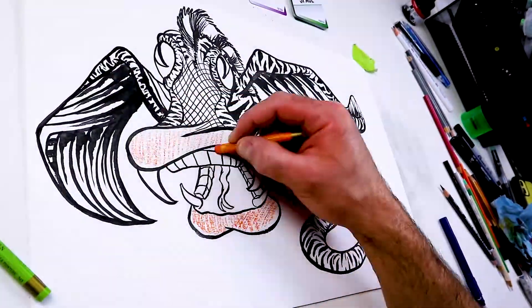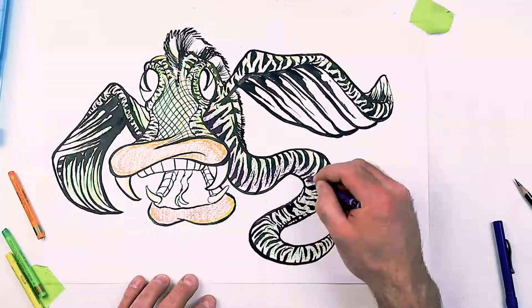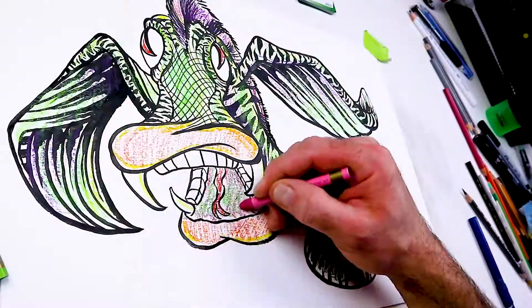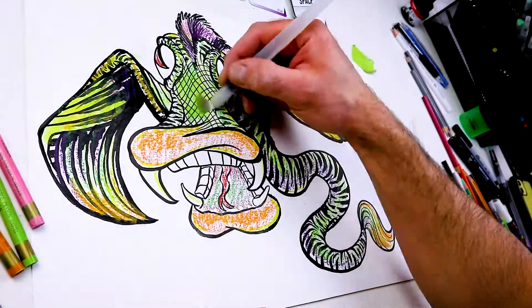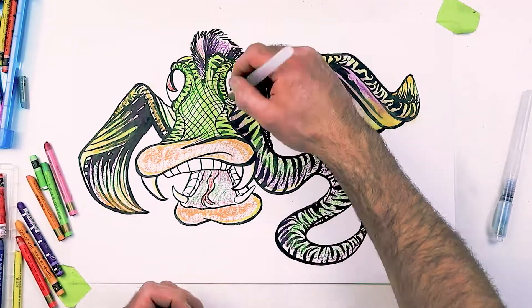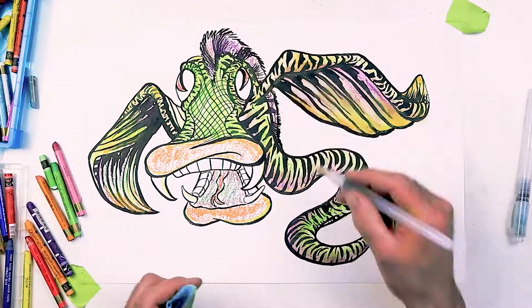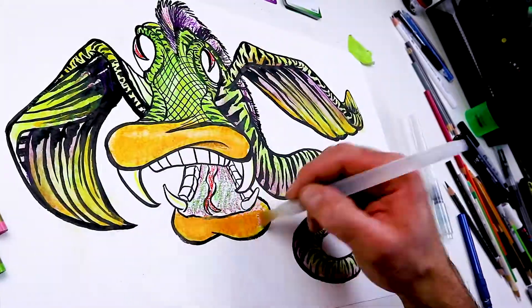This one was just a lot of fun with the color. I wanted it to be green, kind of like a snake, even though rattlesnakes aren't green. I wanted the patterning to really stand out. In the zebra mohawk I left enough white space to take colors, and I picked contrasting colors — yellowish against purples. The greens also play well with the red eyes; they play off each other and make the image pop.